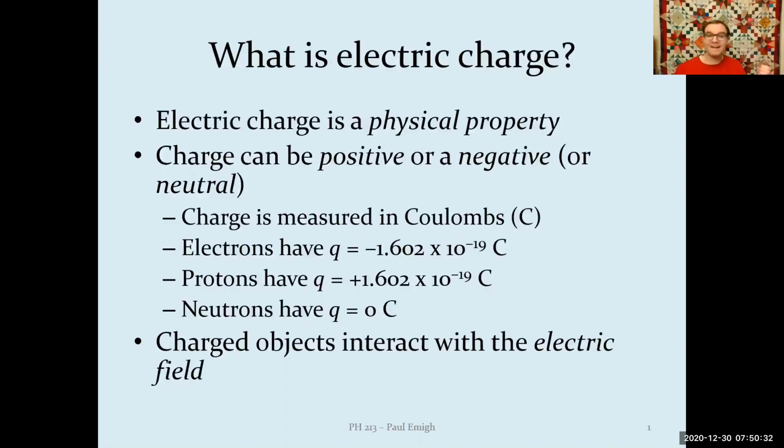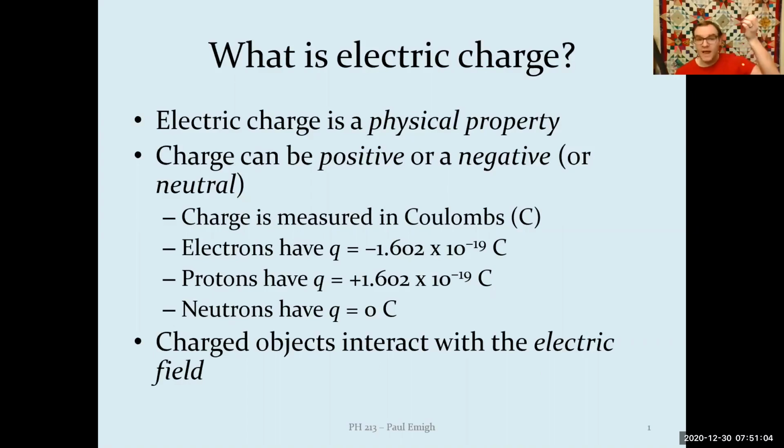So we're going to talk a little bit about how electricity works and kind of the fundamental underlying property that drives electric interactions is a property of objects called electric charge, which we'll often just call charge. Now, electric charge is a physical property of an object. For example, here is my little pith ball that I was playing around with. And again, we can see that it is interacting in this interesting way. And so we might say that this object is charged. It has some electric charge.